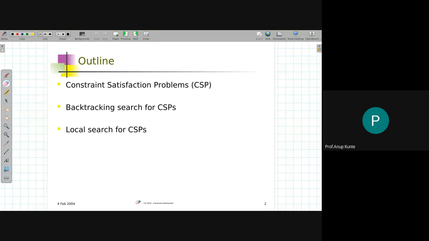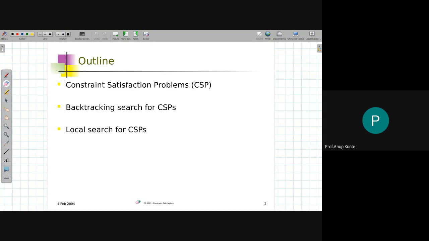As an outline of the chapter, we see here three sections. The first section talks about what constraint satisfaction problems are. The second section talks about what backtracking search means and how it can be applied to solve CSP problems in a much crisper manner than the usual search algorithms of informed and uninformed categories that we already talked about. The third section in the book talks about local search, the last bit of our search algorithm topic, which was local search.